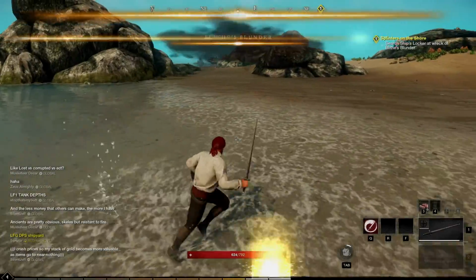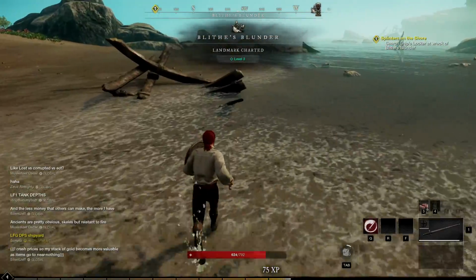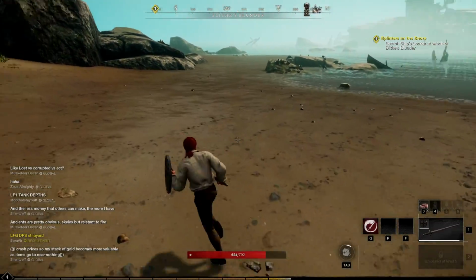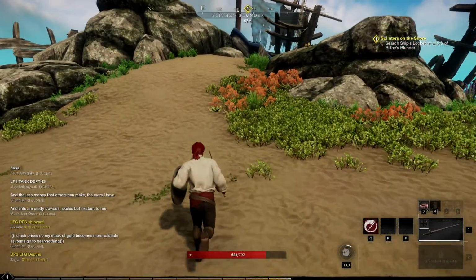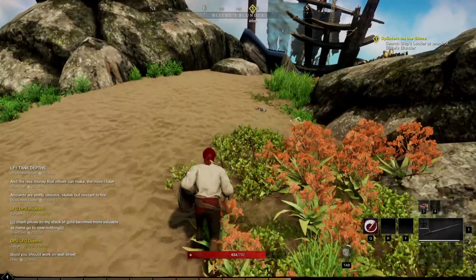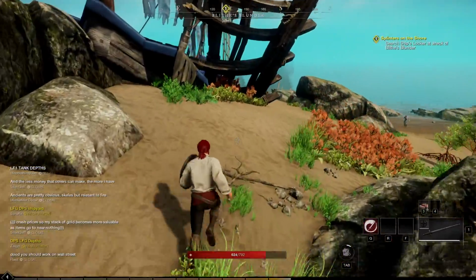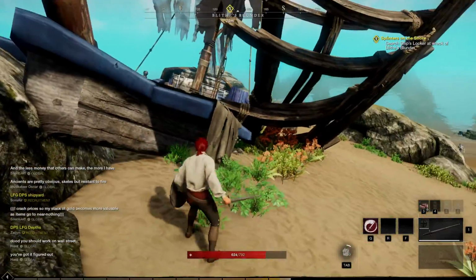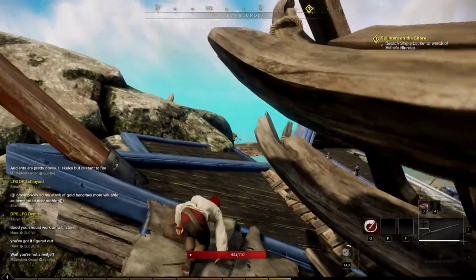There is no swimming in the game as far as I know, but if you get into the water, depending on the water source, you can actually harvest the water. And you use water for alchemy.